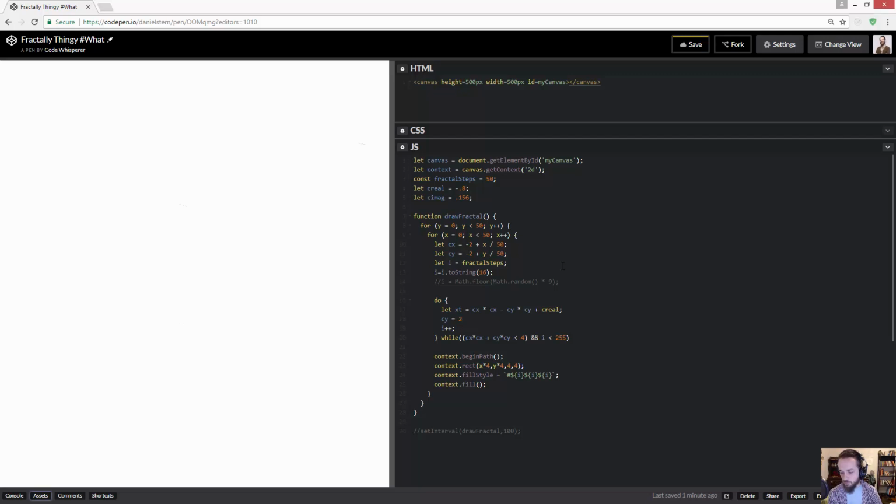And we'll say cy is equal to 2 times cx times cy plus cImaginary. And we'll also redefine cx as equal to xt, which we just defined as being these squares. Wow, this is confusing. Then we'll say I++.